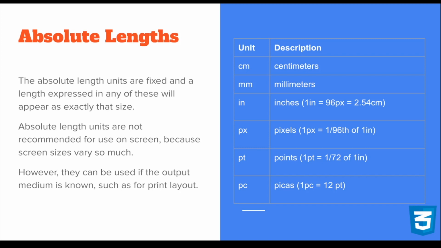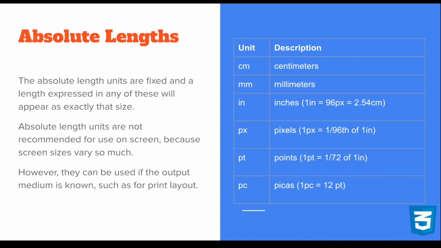based on what you are trying to do, because everything you should be working towards is to make sure that whatever you are displaying is going to look good on all devices, because you don't know who is going to be using your site, if they're going to be using it on the phone or on the desktop. So absolute length is more like the exact length. And most of the time what we use is pixels.